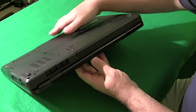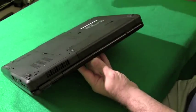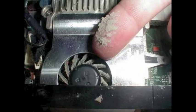If you do this, you might see clouds of dust come out, and that's a good thing, but you want to make sure you get all the chunks out of the laptop before you turn it back on, because those chunks of dust that might still be stuck in there might cause the fan blades to actually stick. I go over this in the case study videos, in several of them. Watch how I do that there, and you can see in action, cleaning out a laptop and getting all the dust out of it.